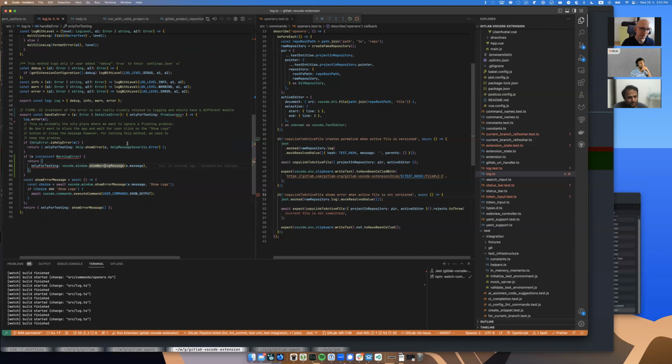The thenable is a heavily used type or interface in VS Code, and it only has then, it doesn't have catch or finally. That's why this is failing.